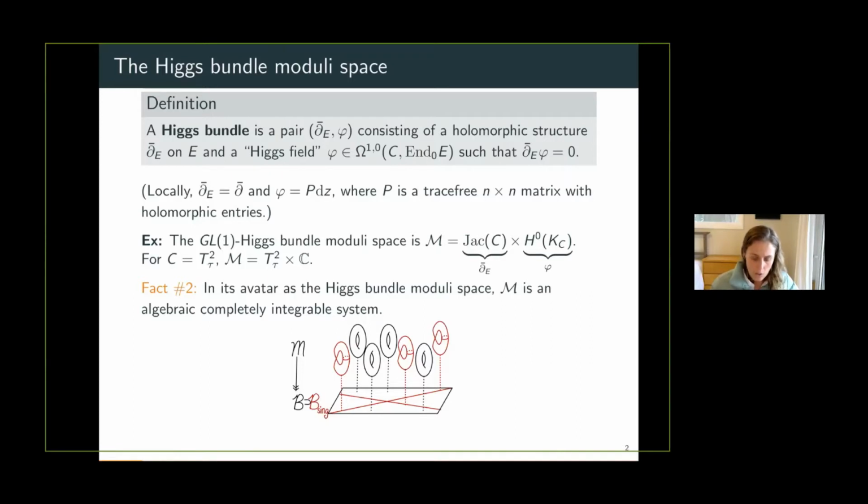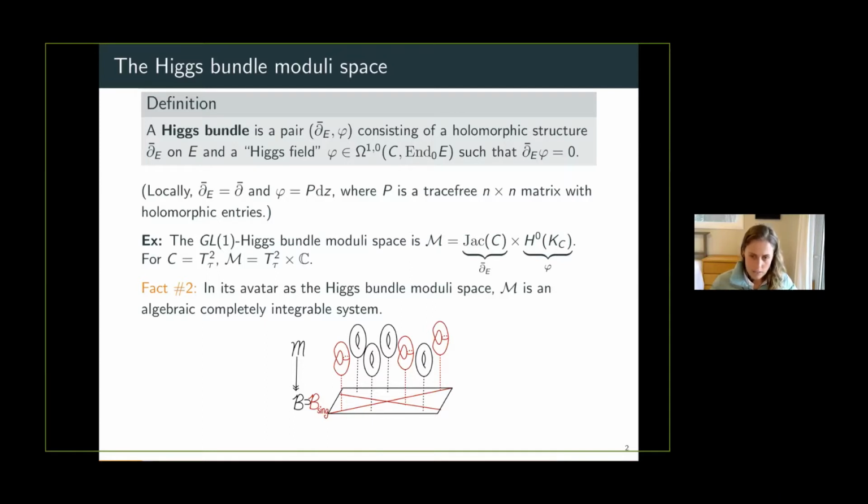Yeah, and so also all the fibers of this map from M to B are Lagrangian, and the generic fibers are compact abelian varieties. But this would be pretty simple, as it was in this kind of case of the torus, if they were all abelian varieties. So the most interesting stuff is happening by the singular locus, which I've drawn in red. Now this is a complex codimension 1 locus where the fibers are not abelian varieties.